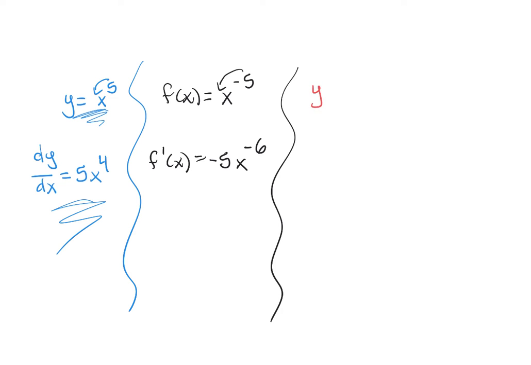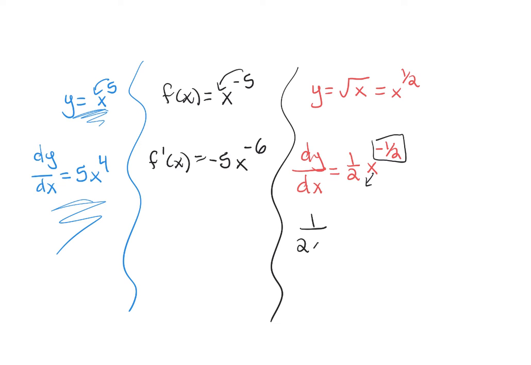All right, let's try y equals the square root of x. So, square root, we need to remember that that is the same thing as x to the power of 1/2. So the derivative is, bringing the 1/2 down in front, 1/2 x to the power of negative 1/2. Okay, well, let's think about that. Negative exponents, we need to send this term to the denominator and make that a positive exponent. So that would be 1 over 2x to the power of positive 1/2, which is 1 over 2 square root of x.